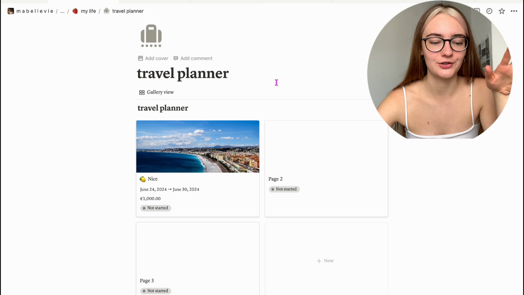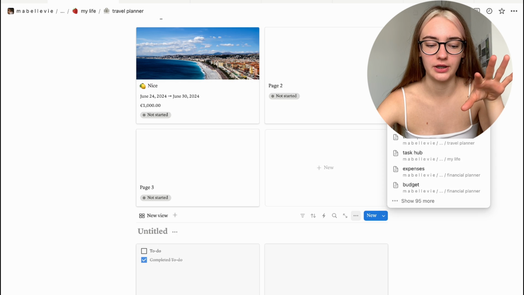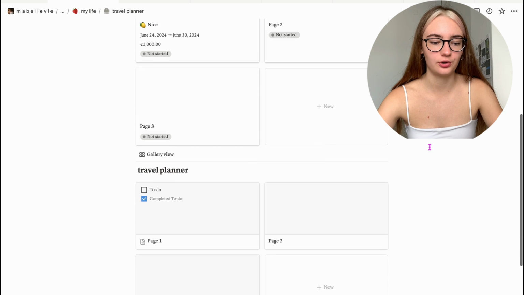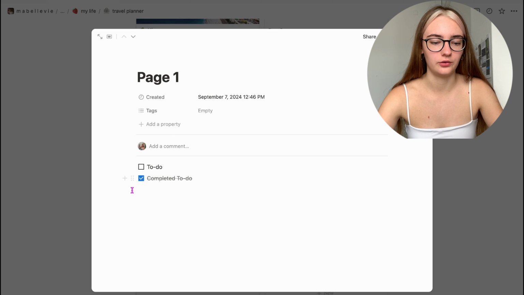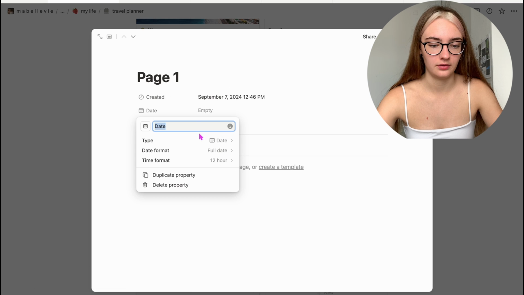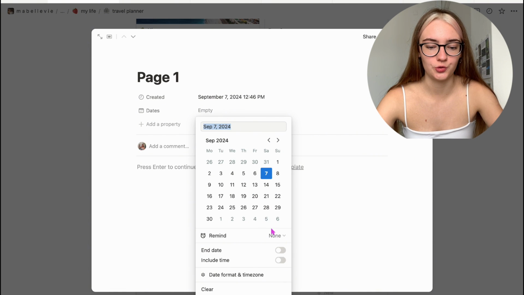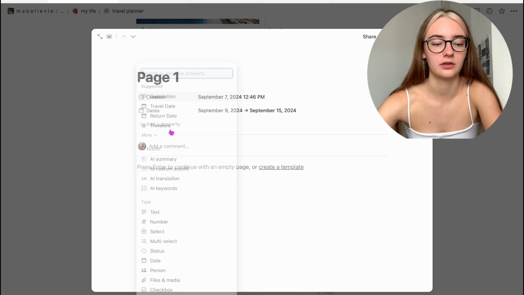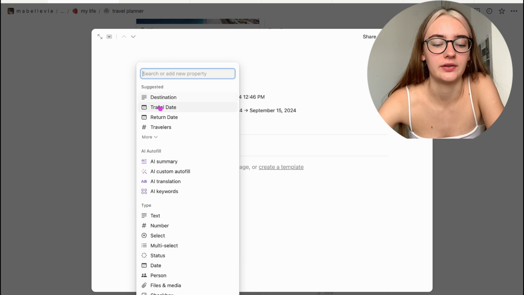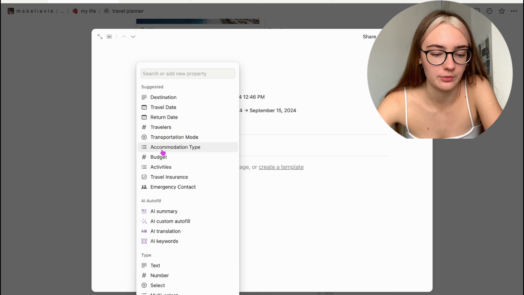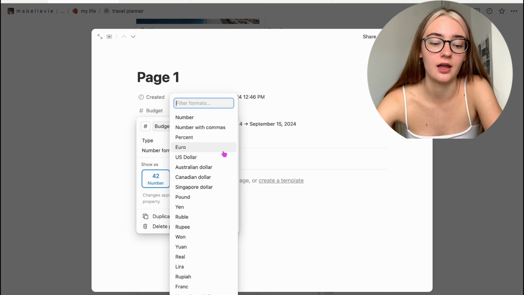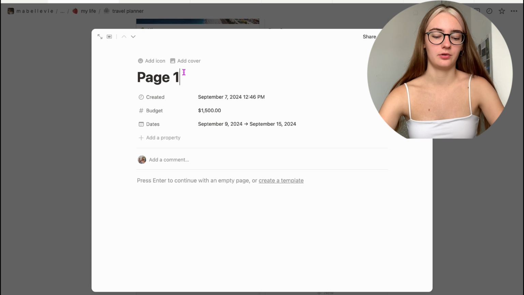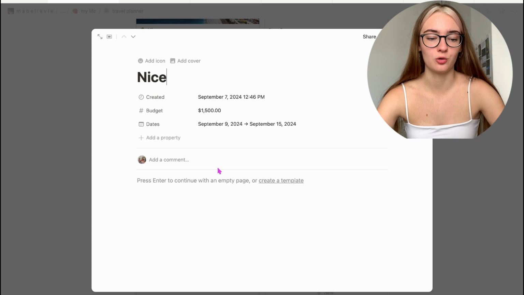In the travel planner, it's also a gallery view. Create a new gallery, like a travel planner again. We go on, create new properties called, for example, dates of the trip. You can choose, for example, from this date and end date. Here, Notion just suggests everything that you could use. For example, the budget, choose the currency that you need. For example, I don't know, this number, we're going to Nice, no, we're going to Lyon.